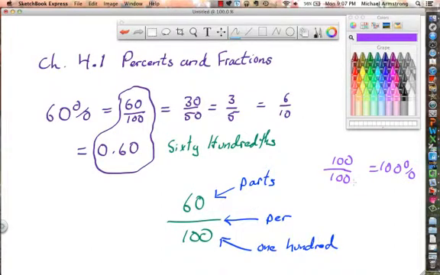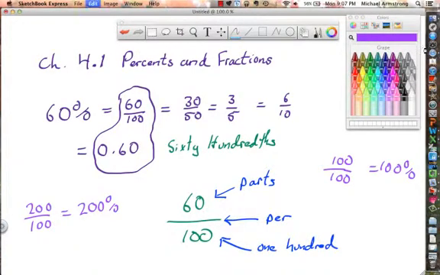That's everything. Now, believe it or not, you can actually have more than 100%. You can have 200 parts per 100, and this is an improper fraction, and it still equals 200%. Okay, that's the kind of thing that we have to look at. We're going to work through this as we go.